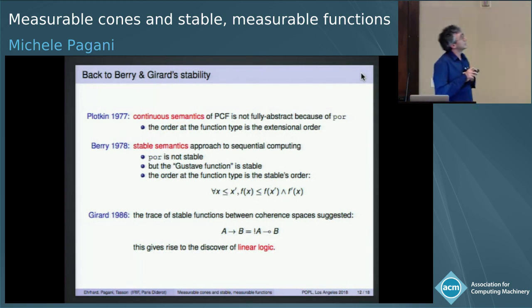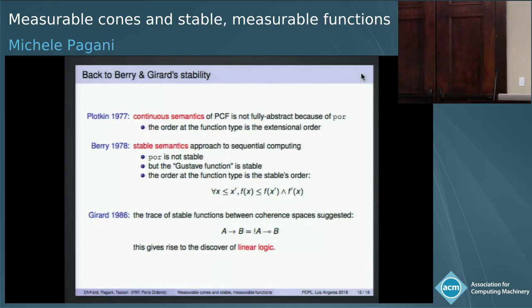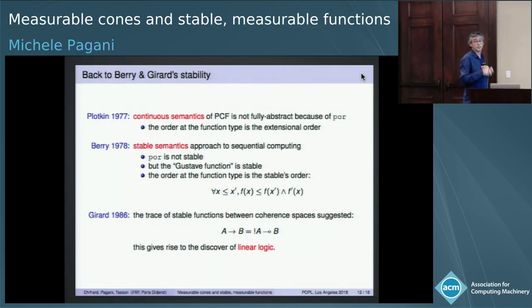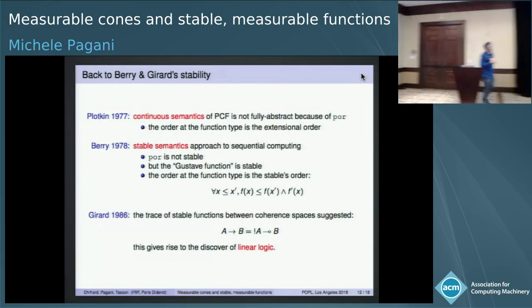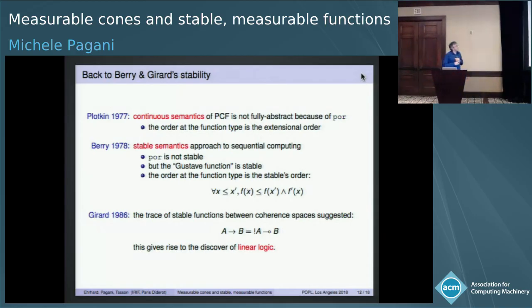In the 70s, Plotkin introduced the question about full abstraction of PCF, by looking at the continuous semantics of PCF. That is the semantics where the objects are complete partial orders and the functions are Scott continuous ones. And he proved that this semantics is not fully abstract, to make it short. It is not fully abstract because it has parallel functions, like the parallel-or. And then from that seminal paper, several people tried to add some requirement to the morphisms in order to be closer to the syntax, to the programming language.